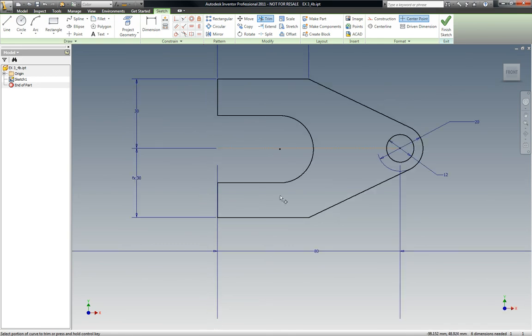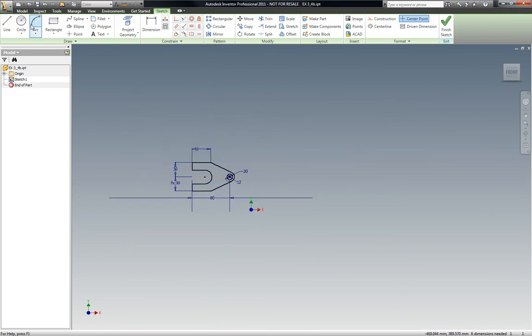Okay? So what I did there, and I'll show you that again, you draw a line, you pick, and then you hold down the left button, and it makes a radius. Okay? Let's do that again just for fun. Pick a point, hold down, and then, now this one's going the other way.